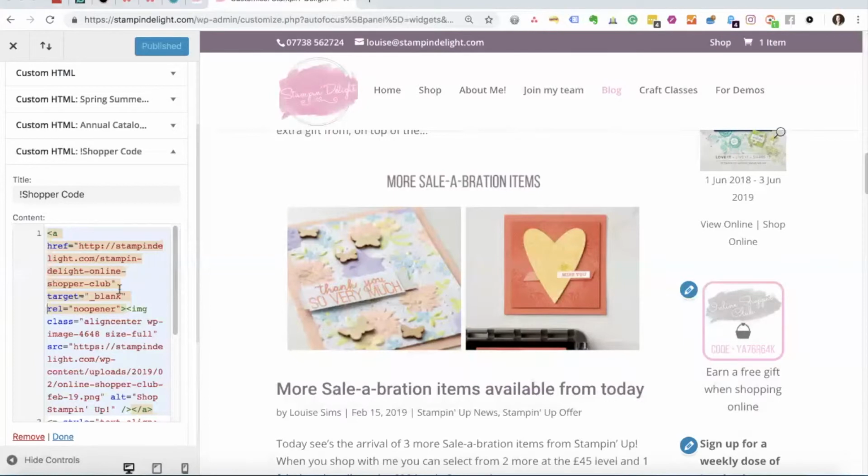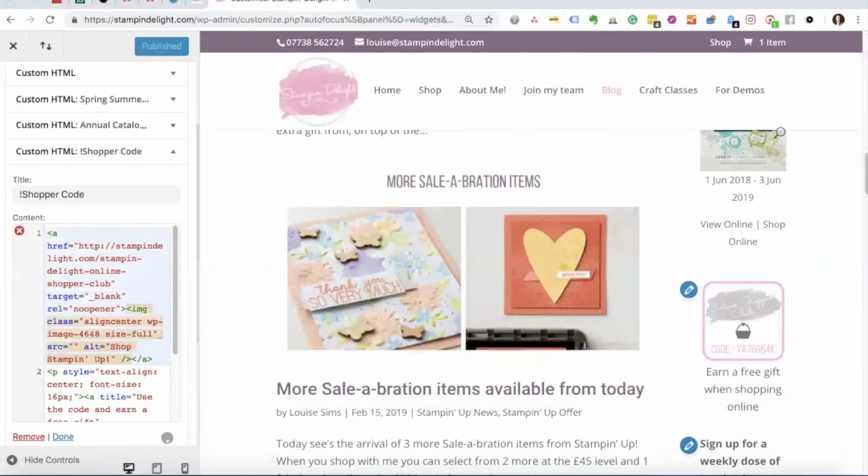So the only bit I need to change for this particular element is the source, which is this bit here that says SRC. That means source. So between the speech marks, I'm going to select from the HTTPS all the way through to PNG. That is the code for the particular image that's there. I'm going to delete that one because we don't want that one.